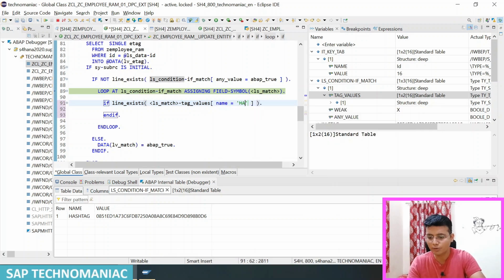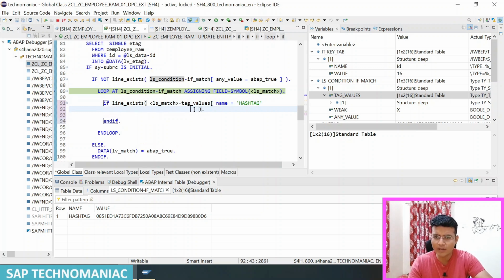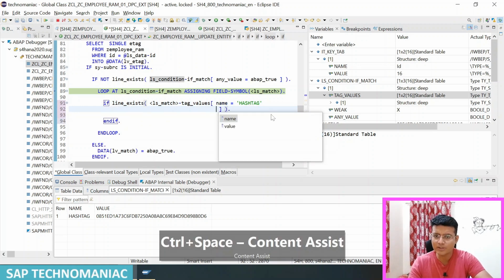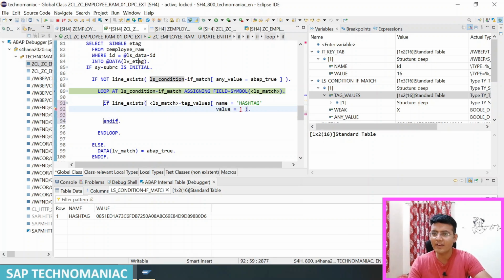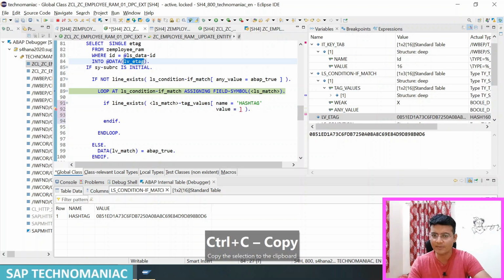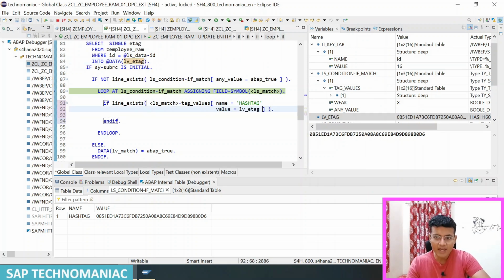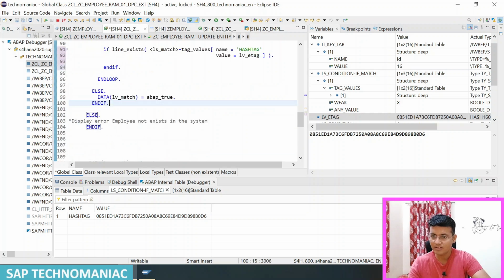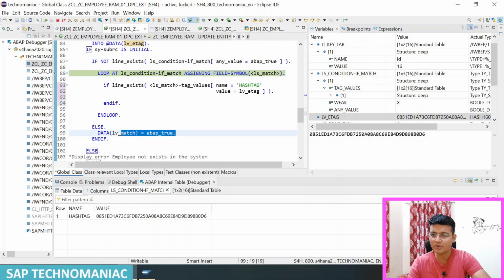The field name should be hashtag, and we can say property name, and you can click enter to go to another line. And if you press control space, the value should be whatever ETag value we are having, LV ETag. If both are the same, whatever we have sent, in that case, Control C, we will pass LV match equal to ABAP true.